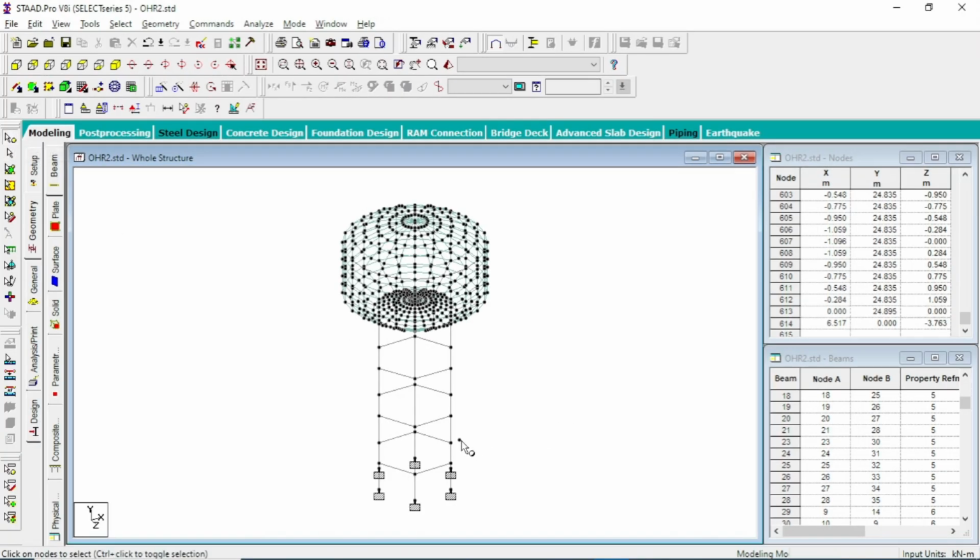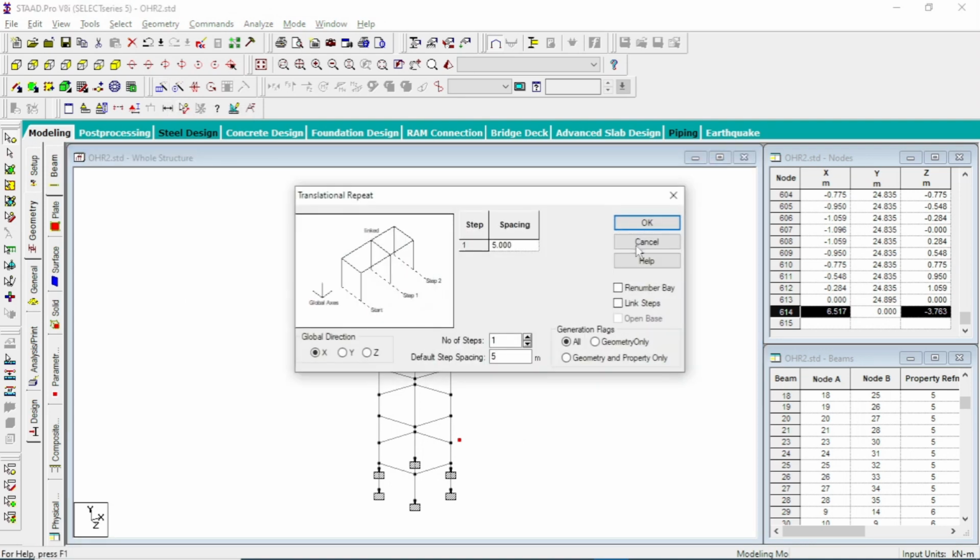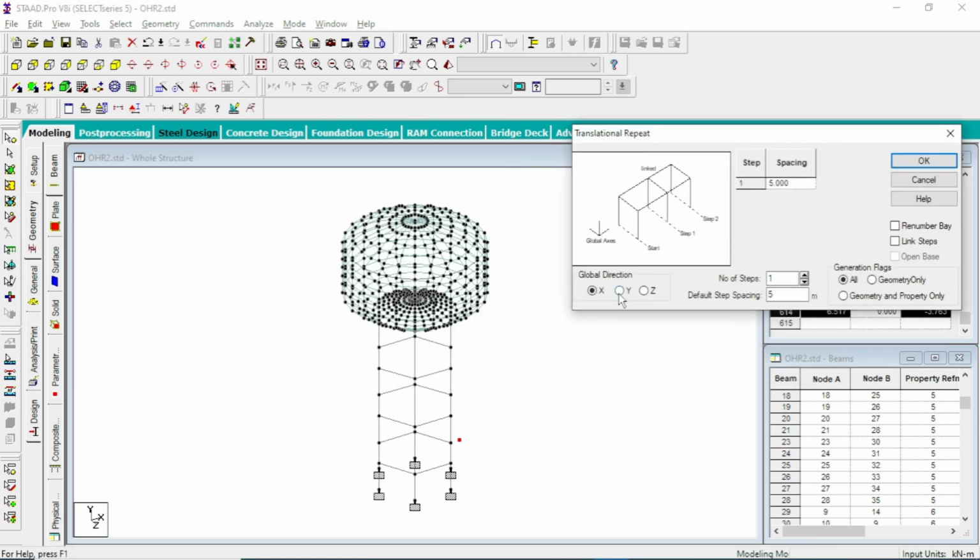Just select this node and click on the Translational Repeat tab. Here select global direction y, the total steps will be 6, and for the default step spacing I am going to write 4.6.